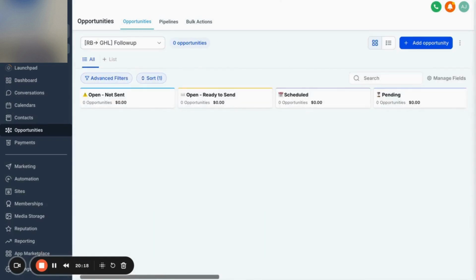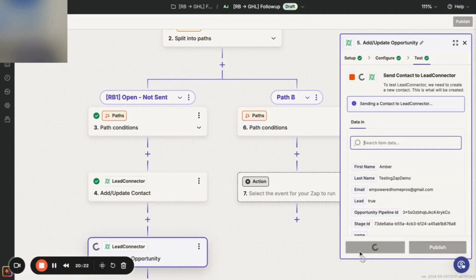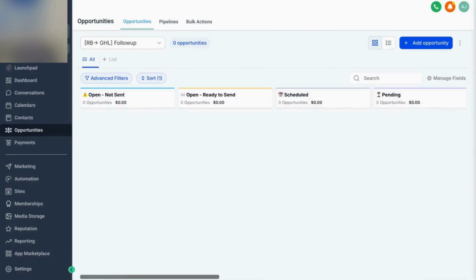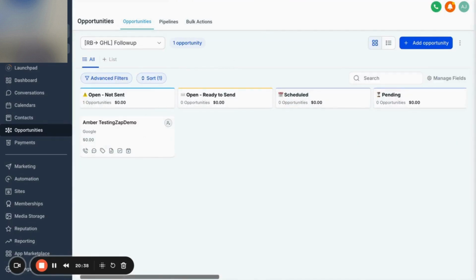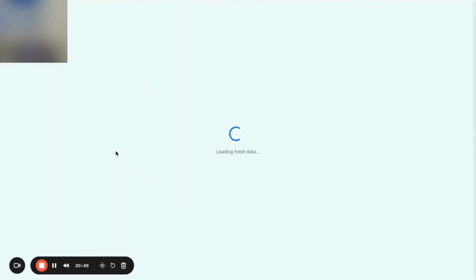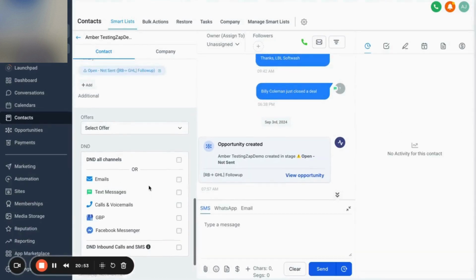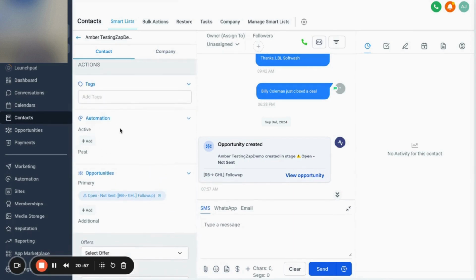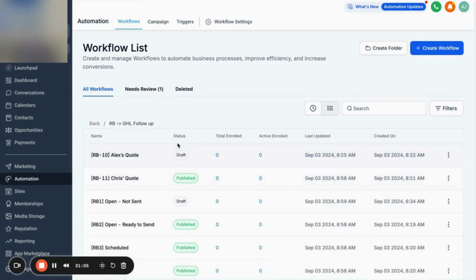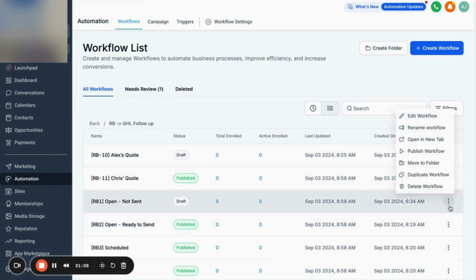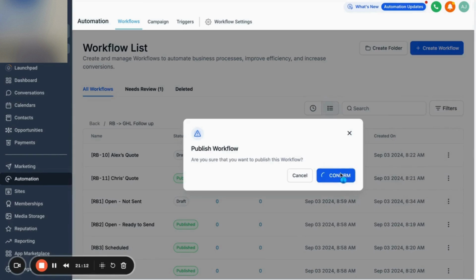All right, so now what we want to do is test it again. So let's retest the step. Success. All right, my name should pop up here in a second. Let's refresh the page because I'm impatient. There we go. Opportunity is there. And if we give it a second, I should be in the automation. So let's go back here and see if I got added to the automation. Oh my goodness, I'm so silly. That one did not get published. And that's why I'm not there.